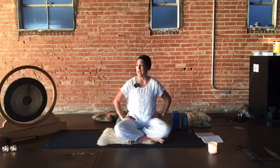And then start to notice all of the sounds. Move farther and farther in your awareness into sounds, beginning by hearing the most obvious and then moving to hear the most subtle. And feel as if with each breath you're sort of casting a net out into the world and hearing all of the sound.